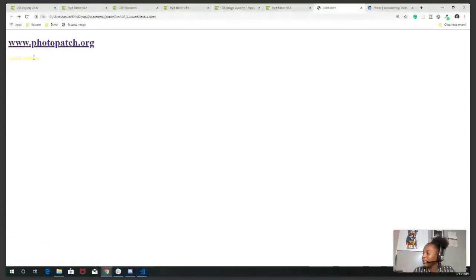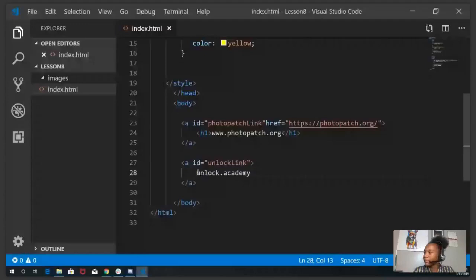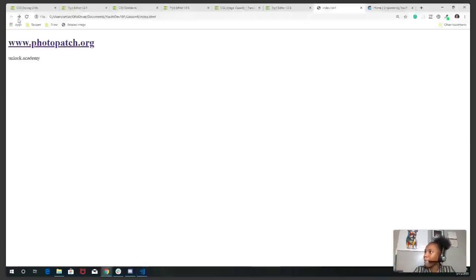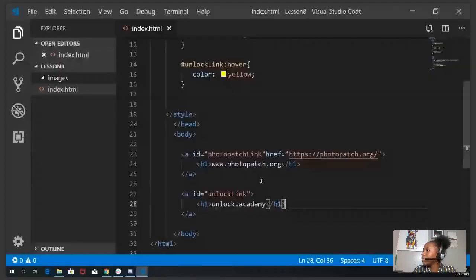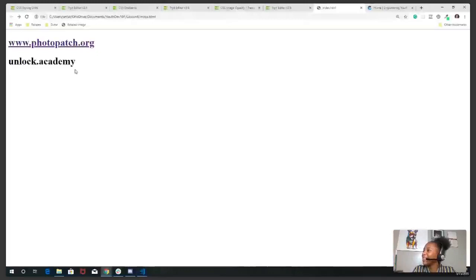So let's make it bigger so you guys can be able to see that it turns yellow. See? Pretty cool, right? Oh, we didn't even add our link. That was just the text. But our link will also do the same thing. And see how it doesn't have the line under it? That's how you know that it's not a link. I know it kind of looked weird.